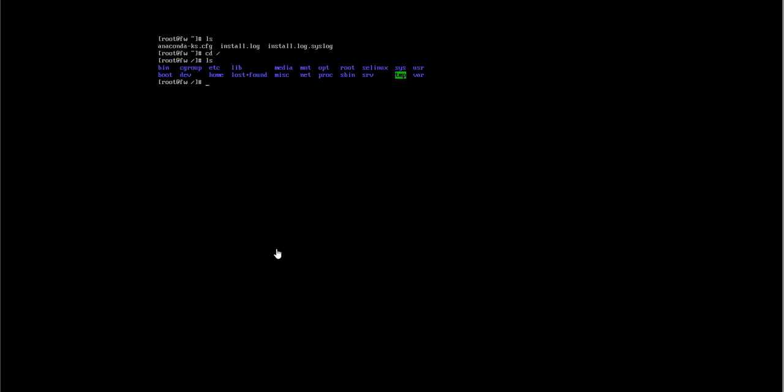Now, one other quick thing we want to do. I'm in VMware Workstation, and sometimes I like to load files from a flash drive or whatever, so we need to add some things so we can load a flash drive. I won't go totally into that today, but we will make the directory. So if we cd to media and ls, there's nothing there. So we want to make a directory for the flash drive. mkdir is the command for making a directory. So mkdir flashdrive. That's all you have to do there.